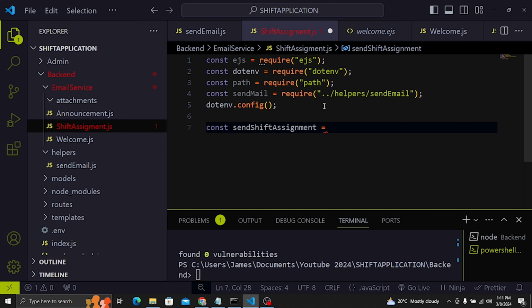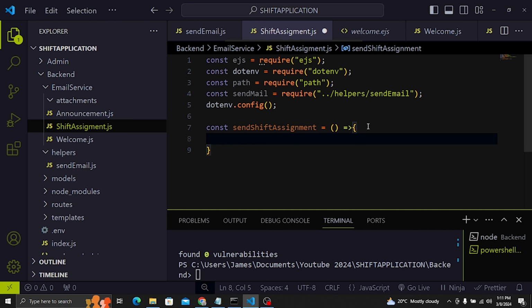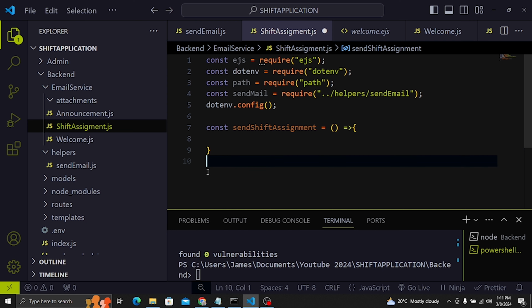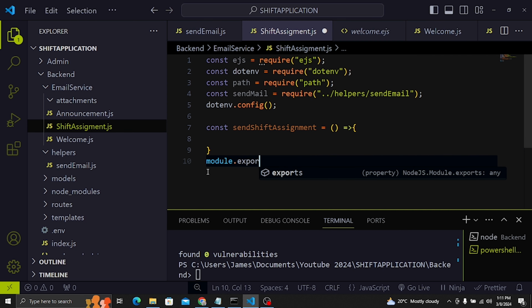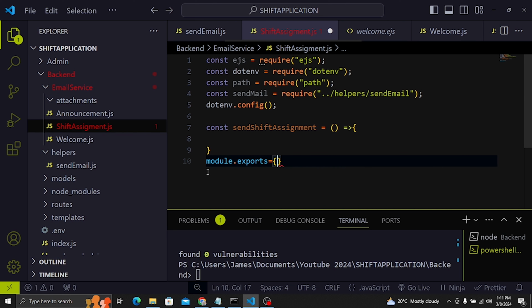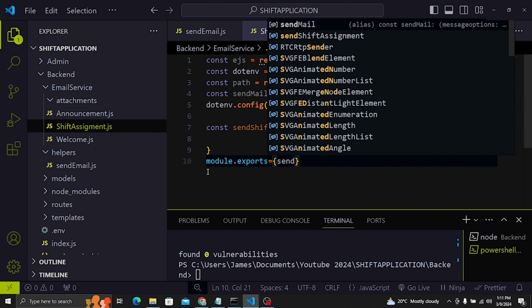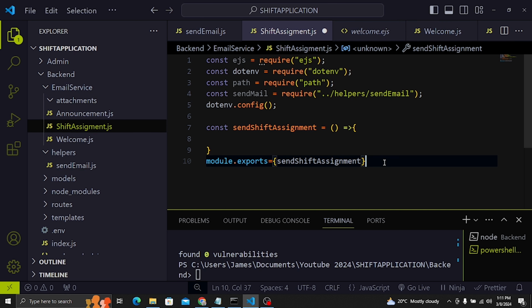I'm also going to export it, so module.exports, and in here I'm going to export this sendShiftAssignment, just like that.